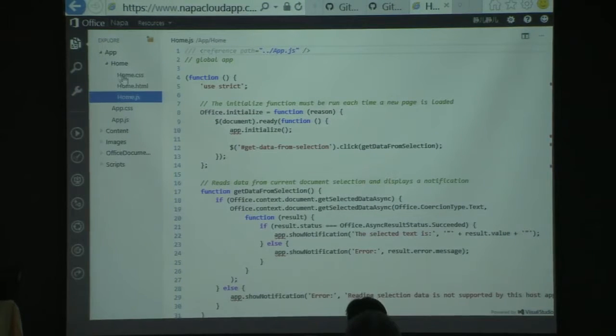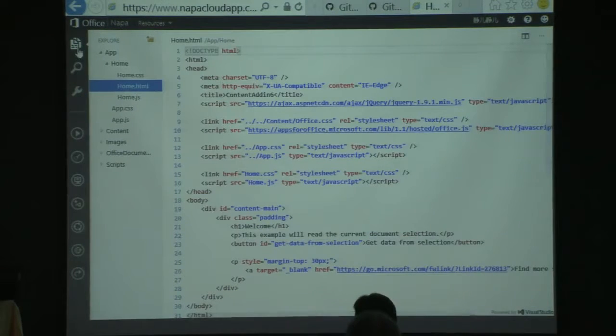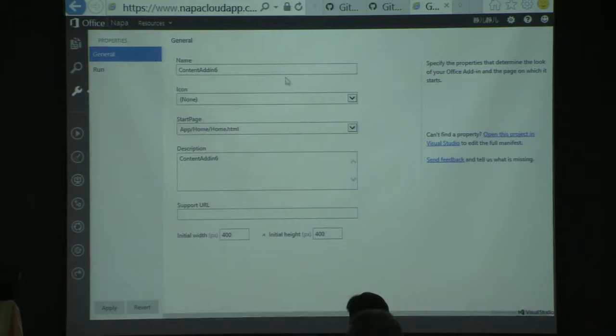In Napa, besides these documents, we can explore, search, and configure the name of the add-in and the icon. The default is home HTML, but if you want to set another page as the default, that also works.